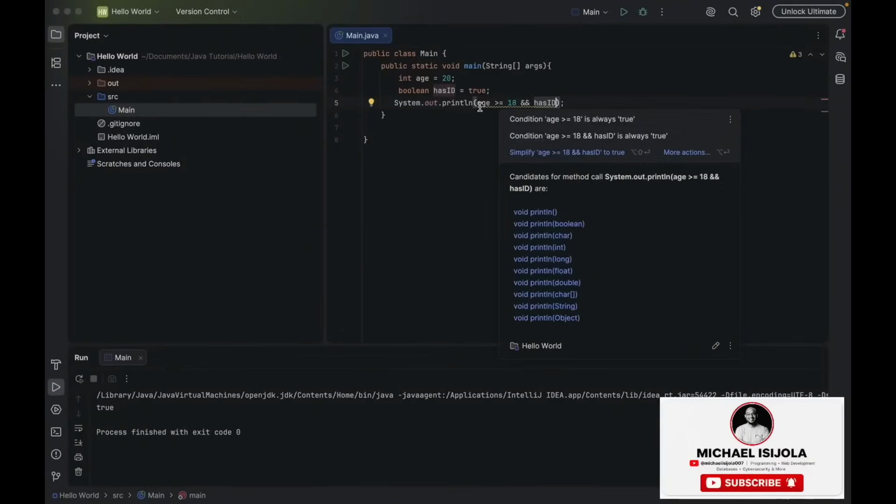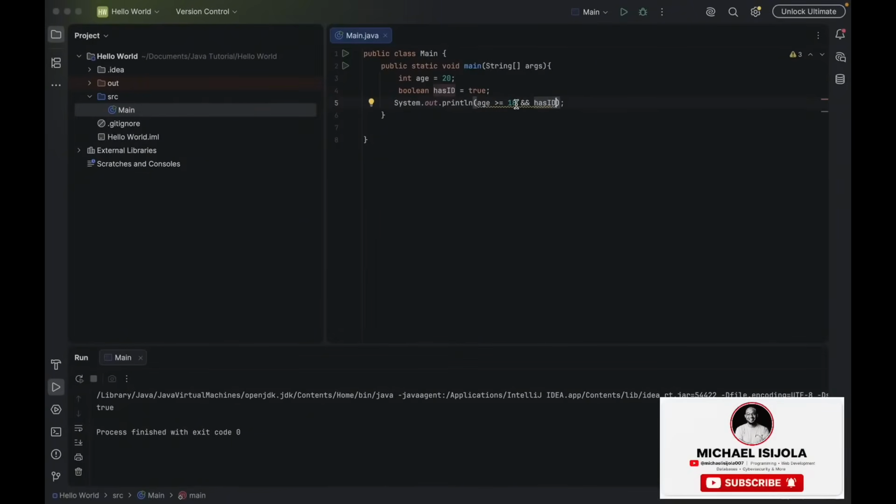And also, because this condition is true already, and this condition means we already declared our boolean value to be true, it's asking if true and true. That's what it's saying in layman language. So it means yes, what we are trying to print out here is true. That means both conditions must be true, and that's what the AND operator we have there is for, just checking if both conditions are basically true.